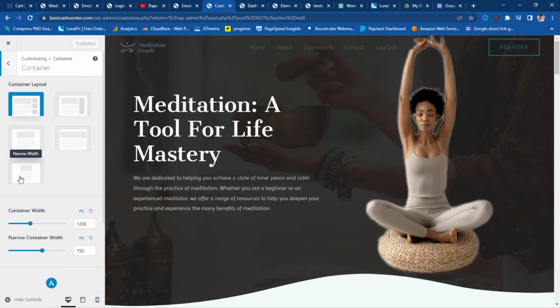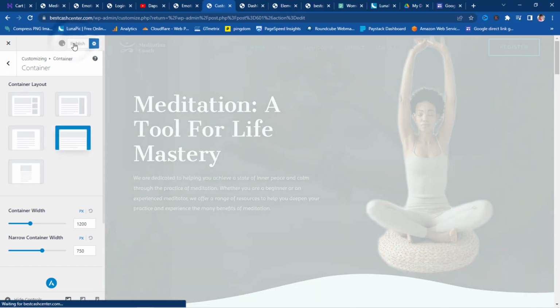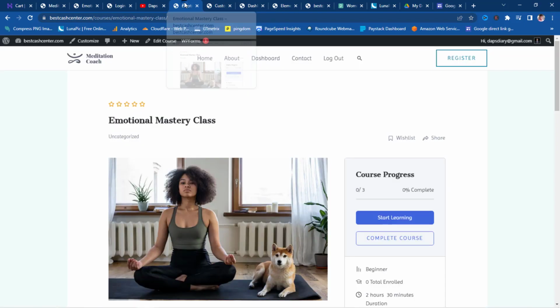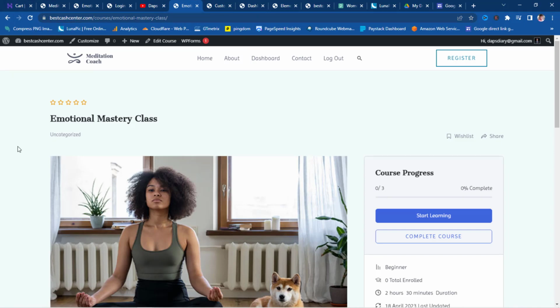Now here we have the option to choose a template for our page. So right now we can just do full width stretched, and then we hit publish, and then we can come back here and refresh, and then we have our page displaying in full width.